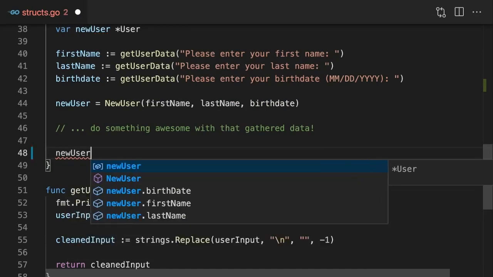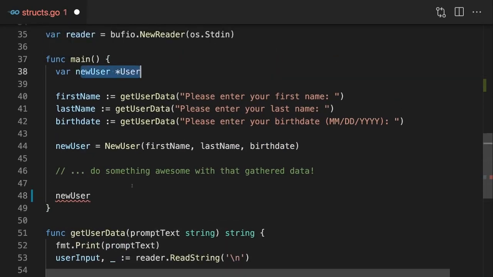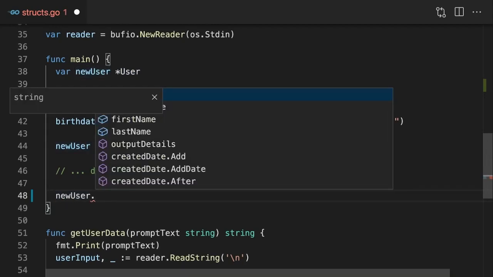So we can use new user, which holds a pointer to this struct, and thanks to that shortcut which I mentioned in the previous lecture, we can use the dot notation on that, but now not just to access the different fields like first name and last name, but also to access this output details method. It's now listed here in this auto suggestion menu because of that receiver argument. So it's really an official thing supported by Go.